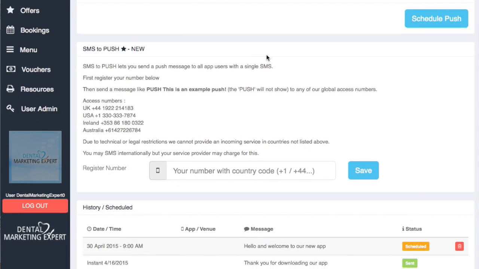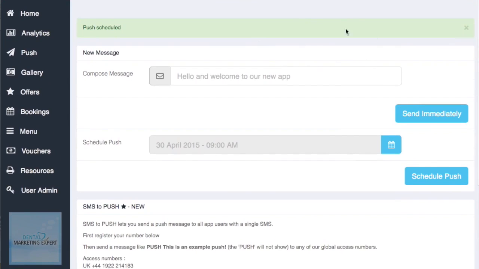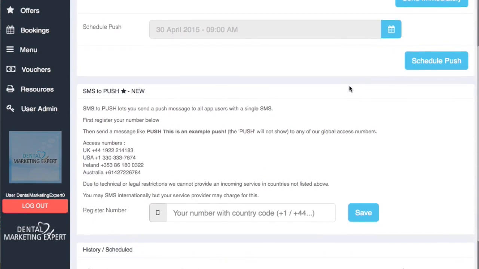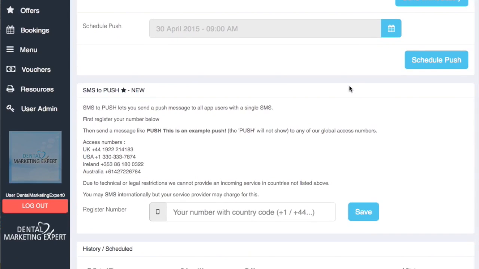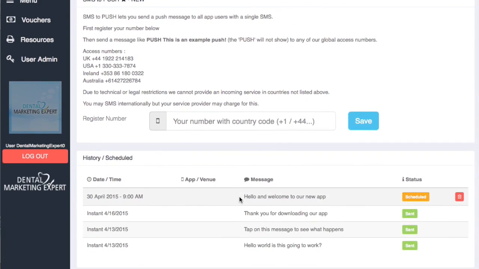Now, this down here enables you to send out an SMS directly from your mobile phone. So if you're not in front of the client area here, you can still send out messages to everybody with the app from your mobile phone. And it's self-explanatory here. You simply put the details in here. Put the number that you've got, your own number that you need to send it to, put your message in there, save it, and it will go out to everybody as a text message.